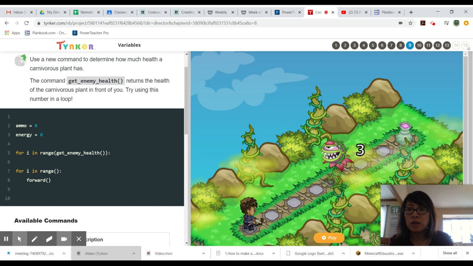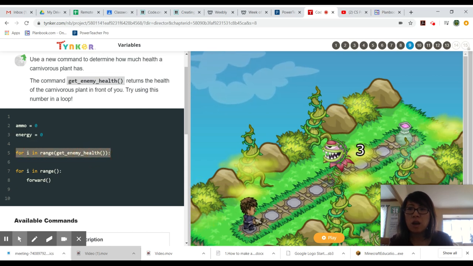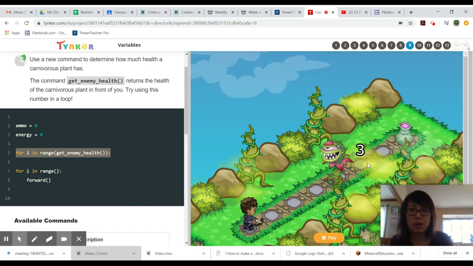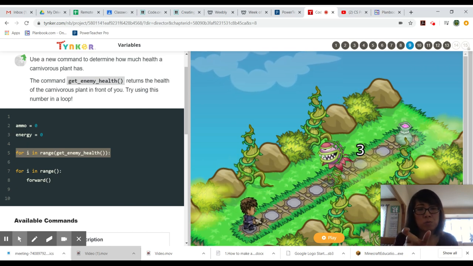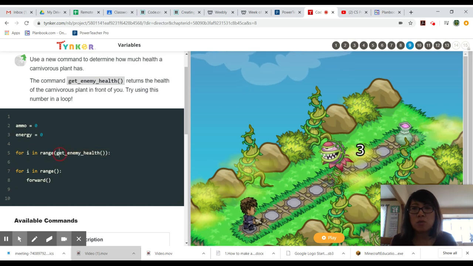So this line right here, line 5, basically says get enemy health, and in this case, it would be 3, right? So the command gets the number of health points that the enemy has, which in this case is 3, and then uses that number as the number of times you would loop something.